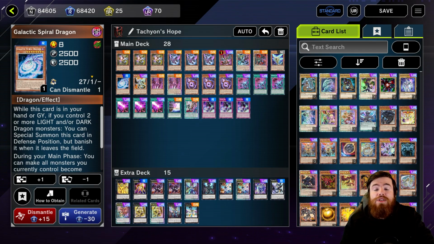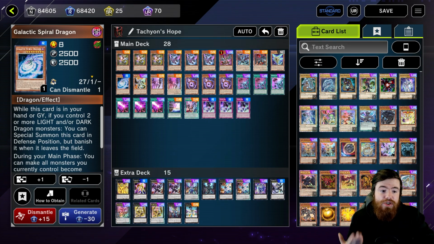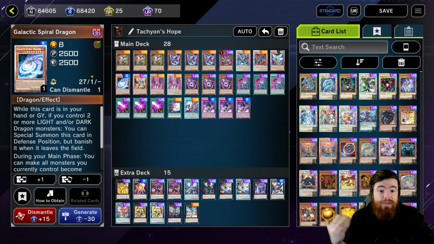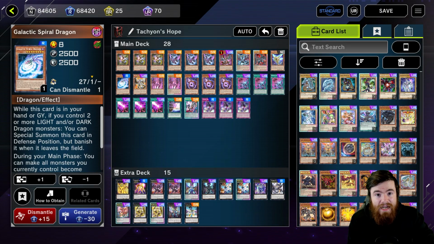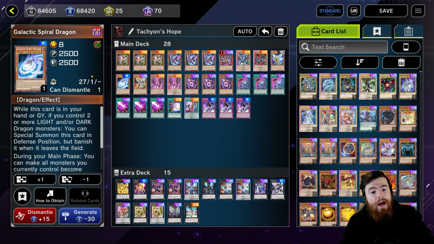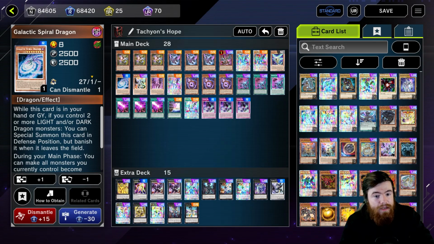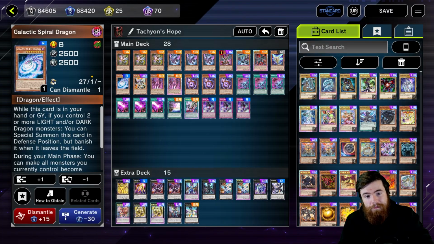Whenever you use a monster's Exceed material and then you detach that monster as material later on, the monster does not count as having left the field, which means it does not get banished, meaning it just goes back to the graveyard to be reused again next turn. So yes, basically an infinitely reusable Galactic Spiral Dragon is a pretty nice resource.